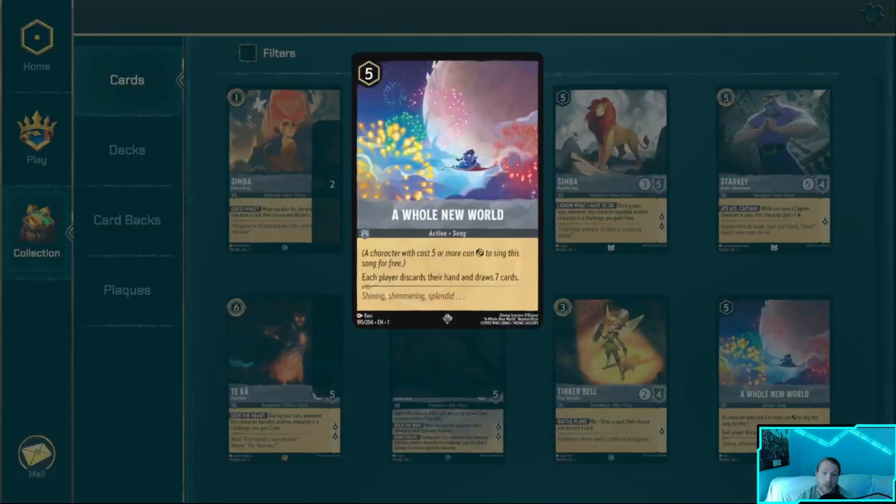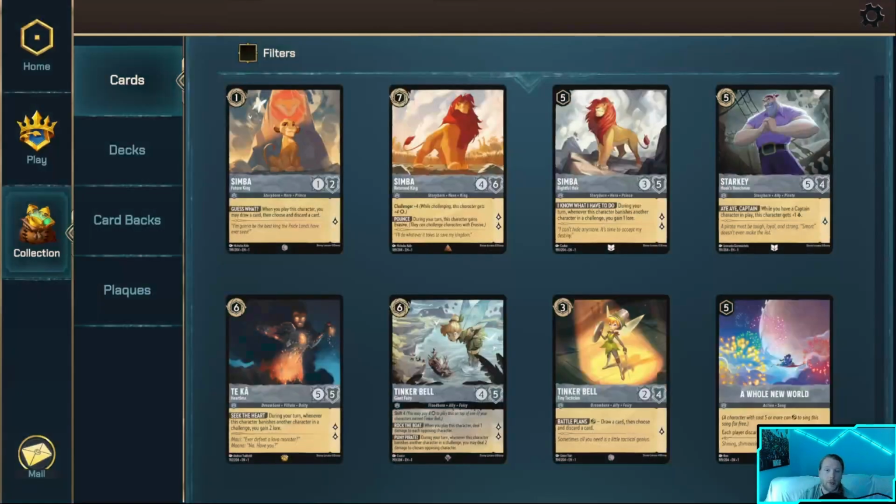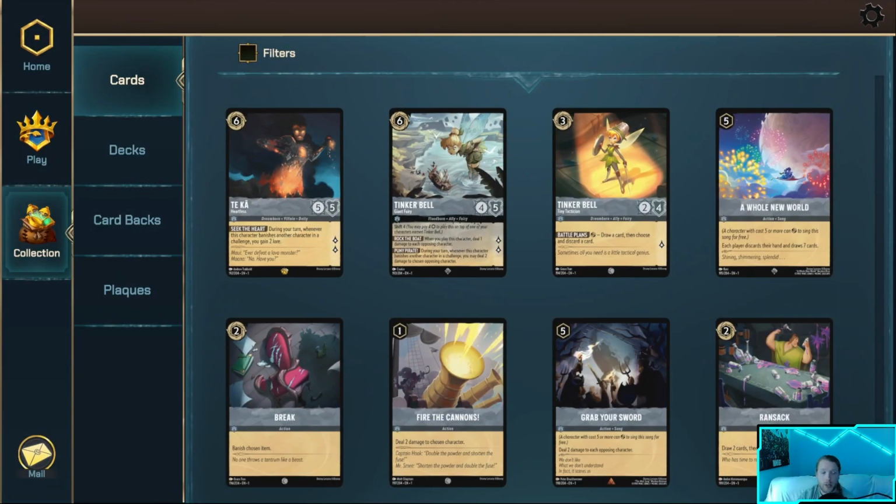A Whole New World really changes the entire dynamics of how control interacts with decks in this game, which is why I think they were comfortable with letting something like Be Prepared even exist. Each player discards their hand and draws 7 cards, so once you're ahead on board, this card allows you to stay just forever ahead, basically. And yeah, it's just an interesting card. I've never really had a card like this in any games ever before, and the fact that it can be sung is what makes it viable.